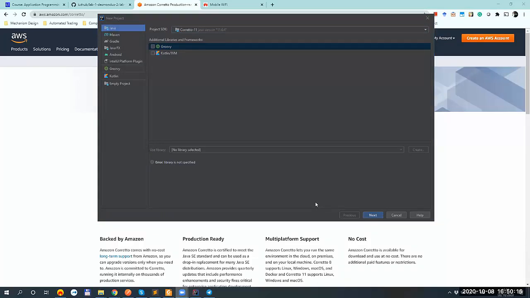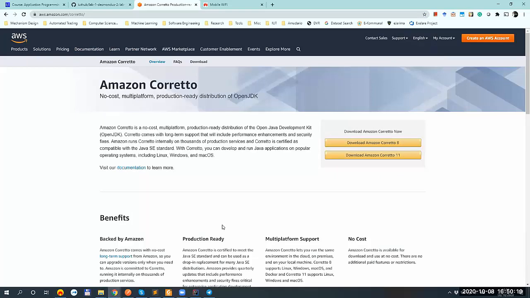Professor, can you use another JDK from Oracle instead of the Corretto one? Yes, there have been students asking about that. Although the differences are very small, and in fact the distributions are basically the same, I still recommend you use Corretto, because I used it in previous semesters and it's been quite good.